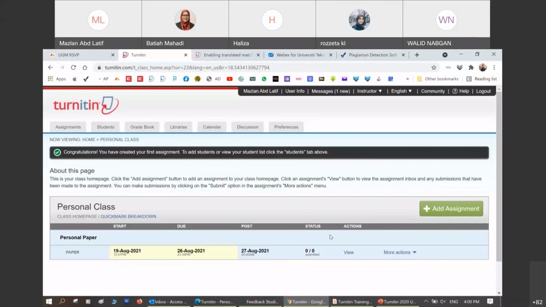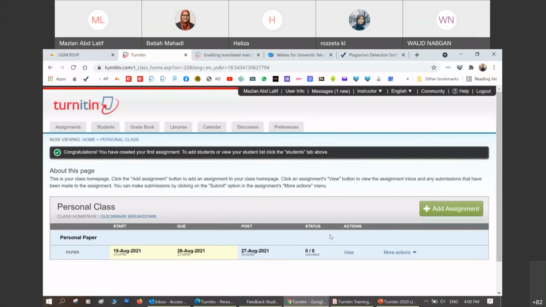Yes, because if you delete from your account, it just disappears from your account, not from the Turnitin database. What if I delete and then ask to remove from the database, because it's already deleted, how can I remove the paper? If you would like to delete, you have to provide the paper ID. Once you delete from your account, you cannot trace the paper ID.